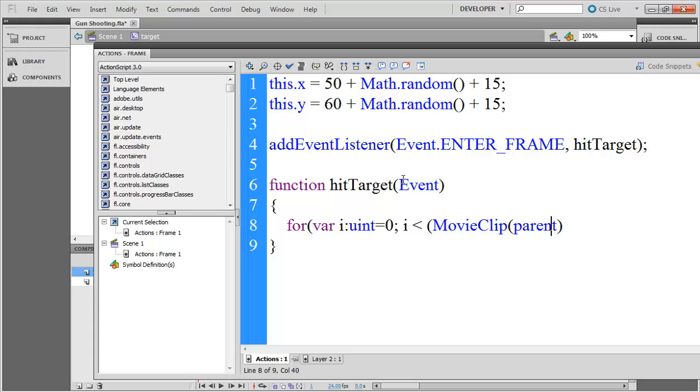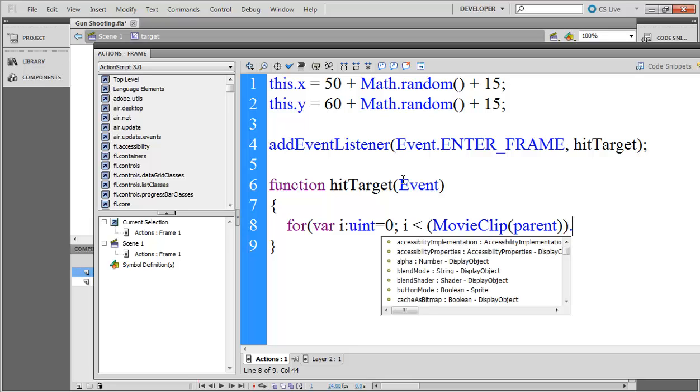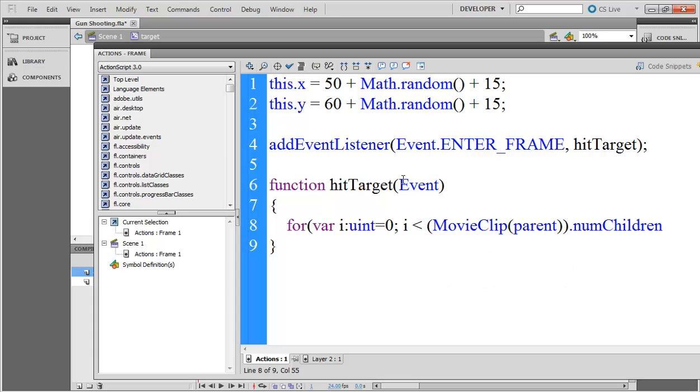Yeah, like this. And then once we have a movie clip, which is an object of parent typecasted to movie, then we can actually refer to the children. For example, you can refer to add event listener on the stage, remove event listener, add child, remove child. But now what we need to do is to see how many children there are, and based on that our loop will be working.